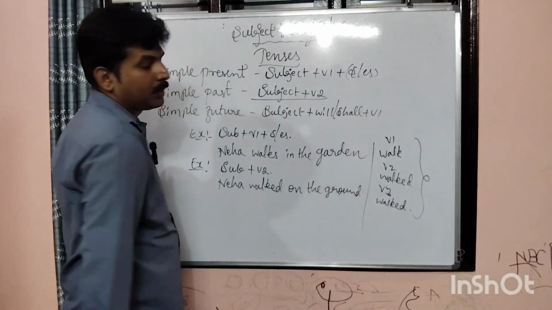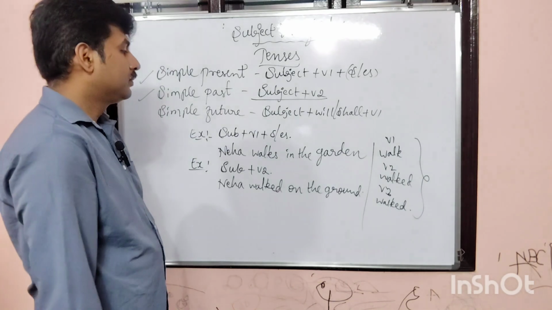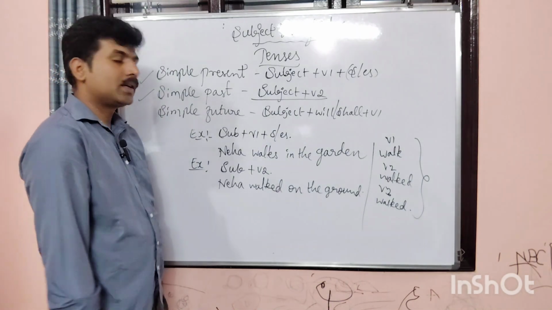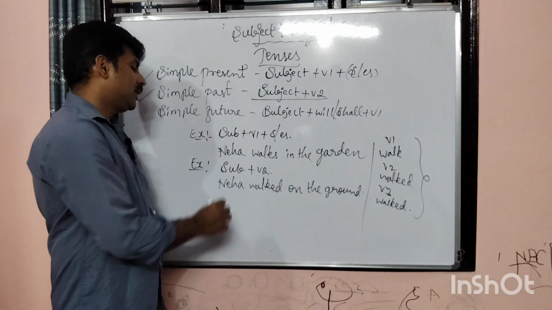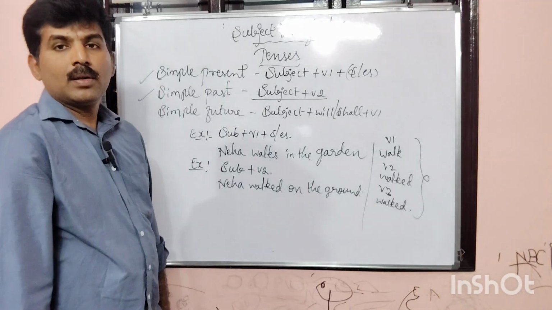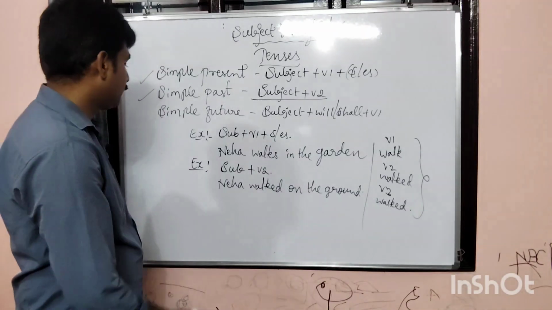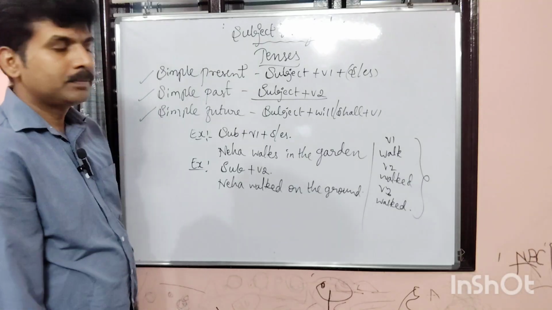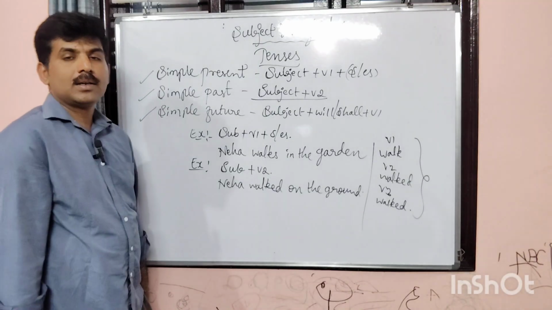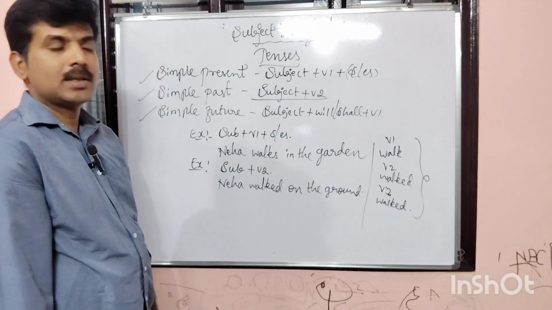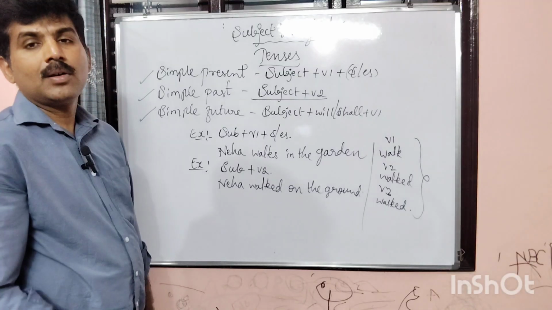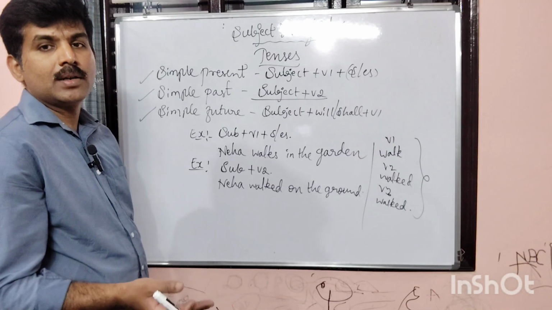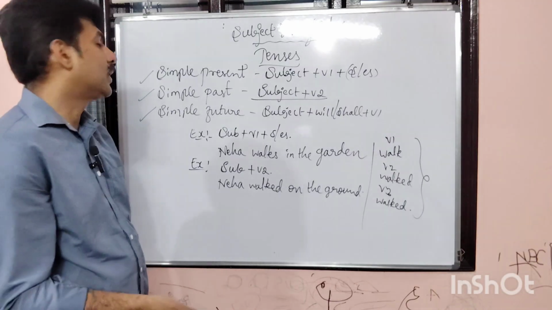Yes, it's very simple. We change the action word in the simple past, subject plus verb two. Then the simple future. What is the simple future form? As briefly explained in the last classes, simple future is telling something about what happens next, and that situation is called simple future.